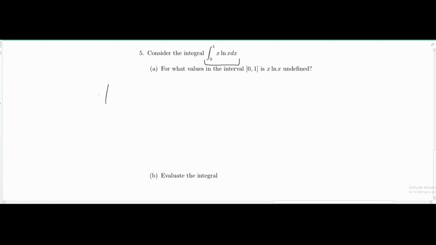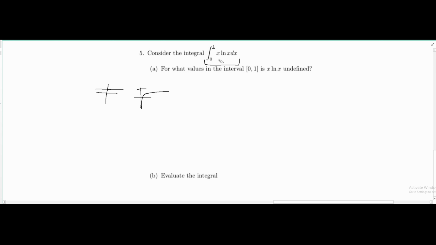When we have an x, we know that an x is just going to be like this, depending on what number is plugged into it. For an ln of x, we know that the graph looks something a little bit more like this. And we know that this side right here goes on to infinity. However, since we have an upper bound of 1, it is capped at 1. So this is not the problem.